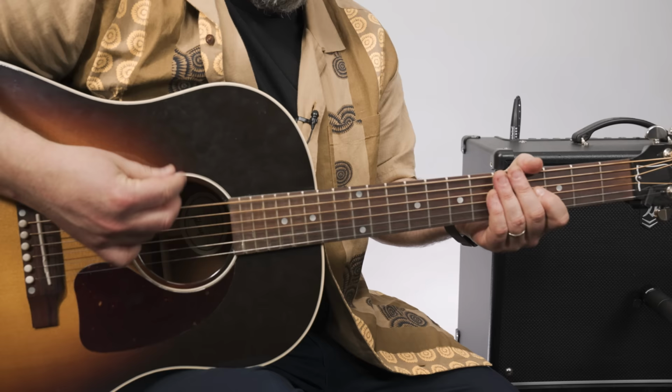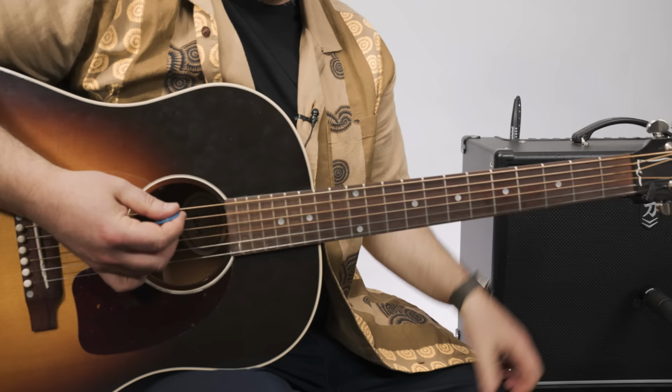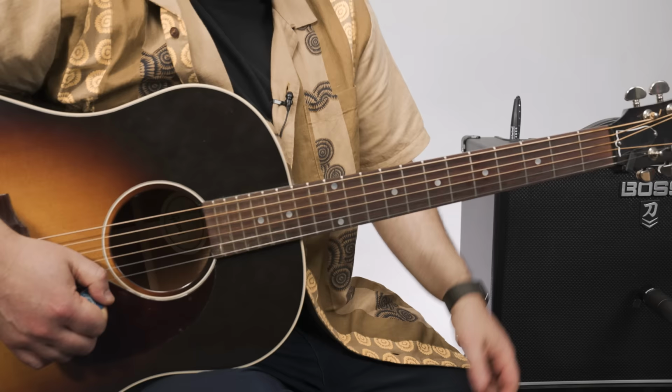Feeling the 2 and the 4, no matter what rhythm pattern you practice from a song, feeling that 2 and the 4 is related to your foot tapping, it's related to the whole essence of the rhythm.